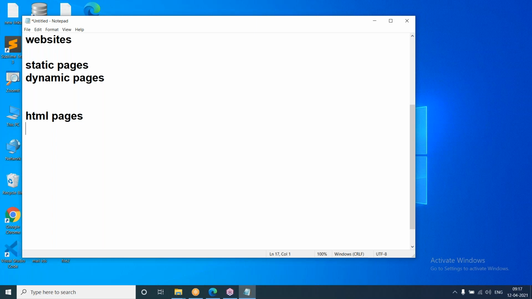Examples of HTML pages are the home page, first page, index page, about us page, contact us page, and sitemap. These pages can be index.html, aboutus.html, contactus.html, sitemap.html.